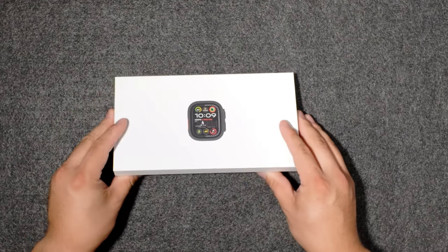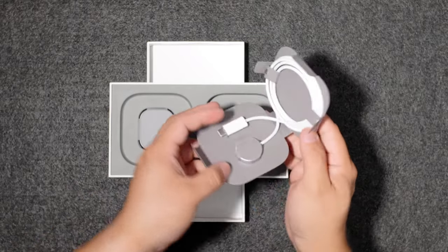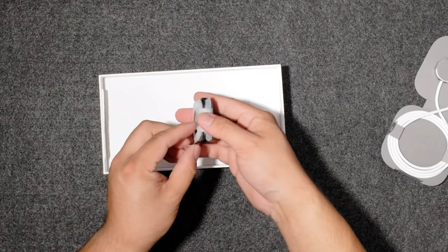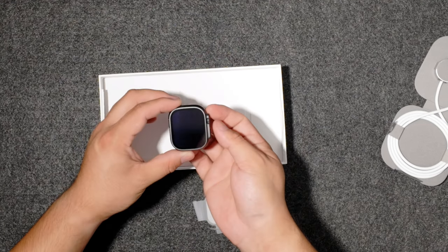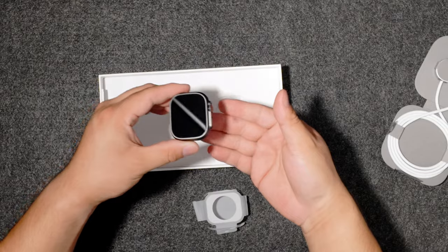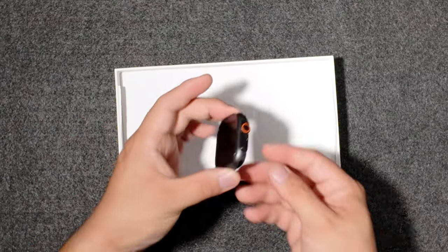All right, for the main item — here is the Apple Watch. This is the charging cable, USB-C, which I really like. This looks so nice. Look at that. The coloring on this is great. I typically like dark watches, so this is perfect for that. Nice reflection there. I already got fingerprints all over that. Dial, button.